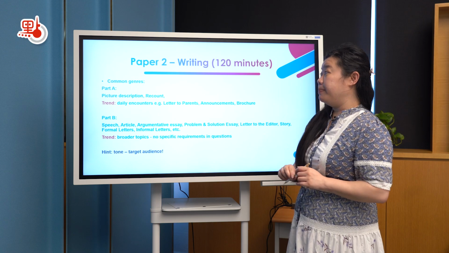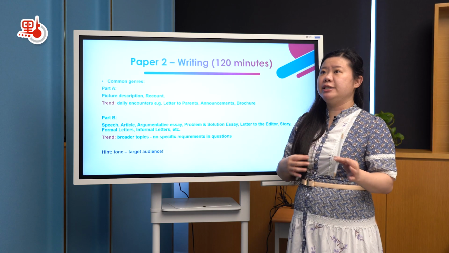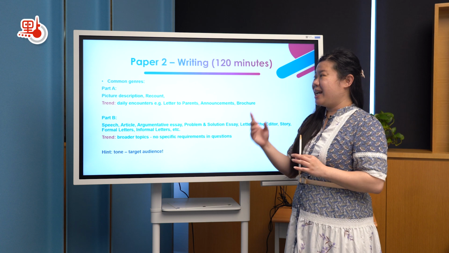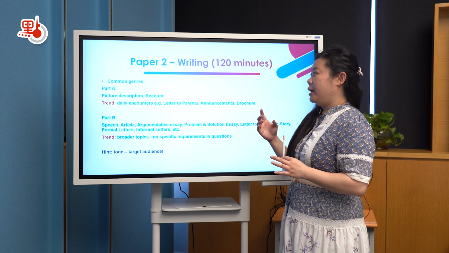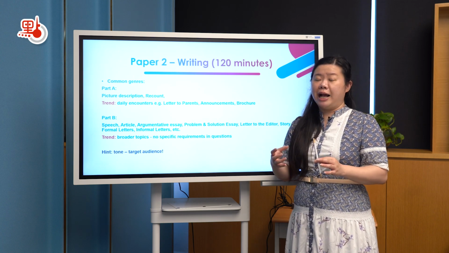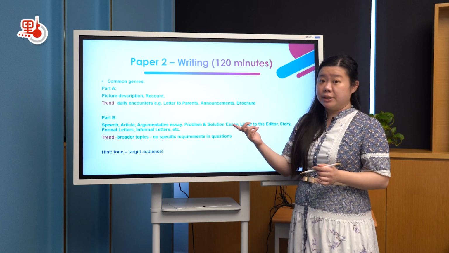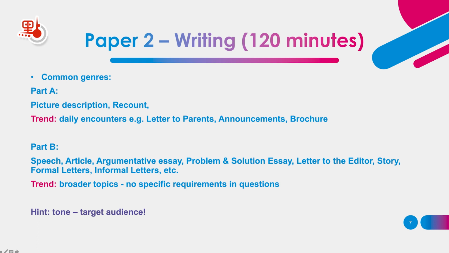Let's look at the common genres that come up in part A. In previous years, there were more likely picture descriptions or recounts, but the trend these days, as I observed, would be daily encounters. They're pretty easy, and things that you will see as a student quite often. So for example, letters to parents, announcements, or this year, the 2022 brochure. These are things that you will encounter in daily life.